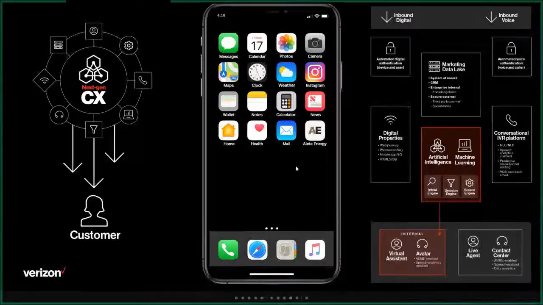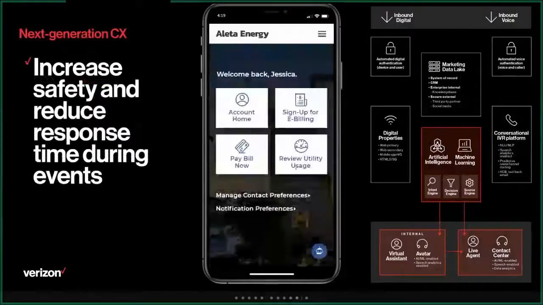Looking forward again to do this when we think about this in the context of resilient CX. Certainly there's a lot of different ways that utilities can take this information, but during an event when they're servicing outages and other emergencies, they're not able to take care of these requests. As we can move these requests off to the digital channels, they can continue to do their routine business in areas not affected, and certainly raises customer satisfaction because they didn't have to talk to the contact center to do a service move.